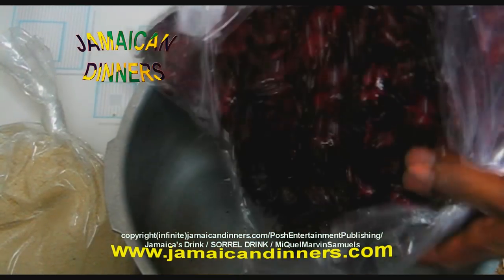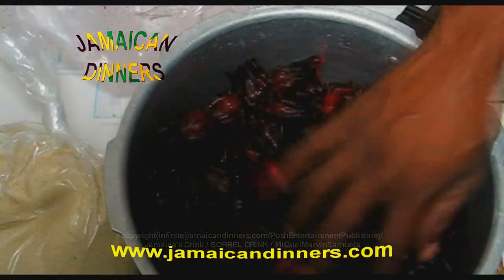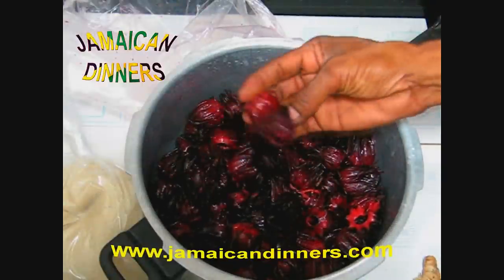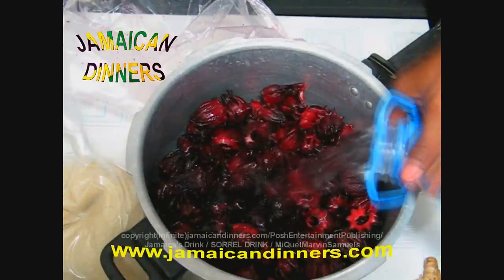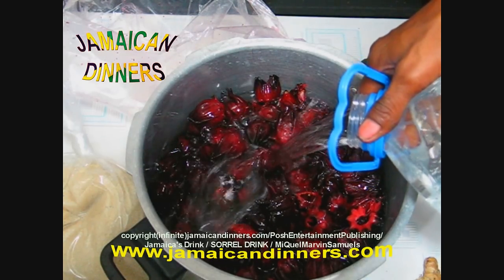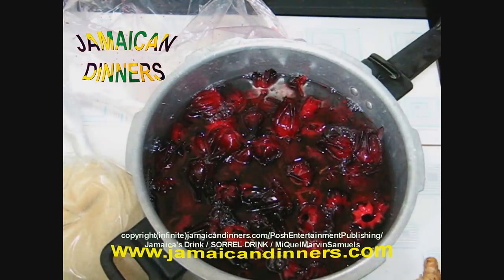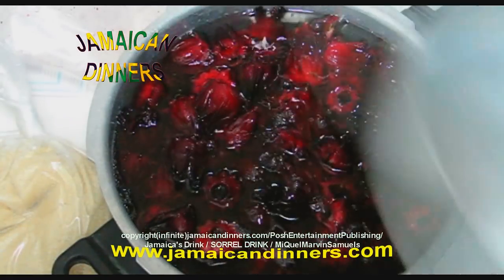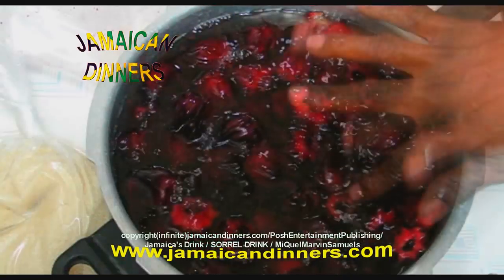So be sure, take your sorrel and put it in a container about as big as this. Once it's rinsed, make sure it's rinsed properly and washed. Pour the water over it. So about 5 liters of water. We use 1 pound of sorrel to 5 liters of water. So you just leave it like this and cover it.